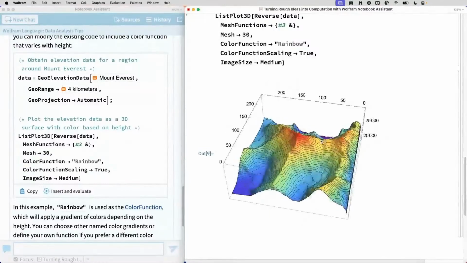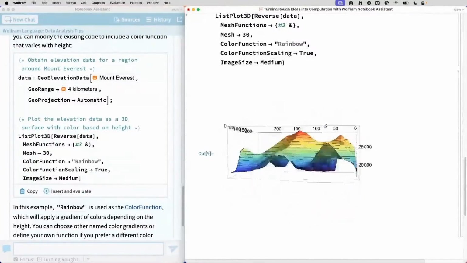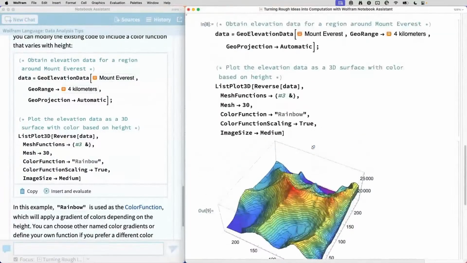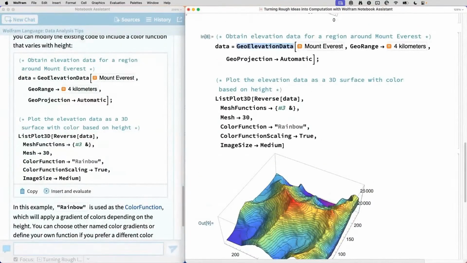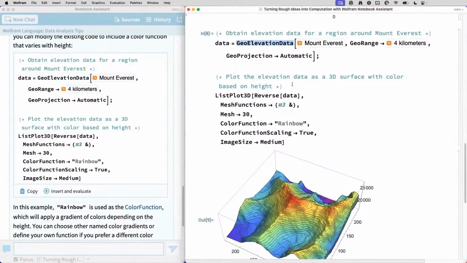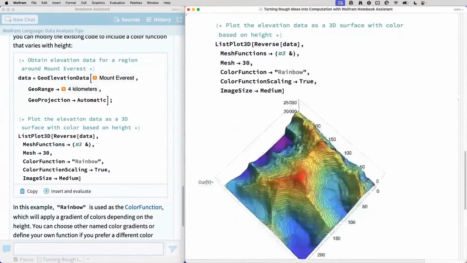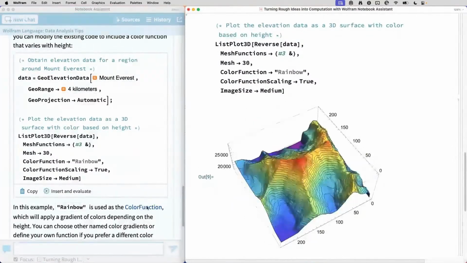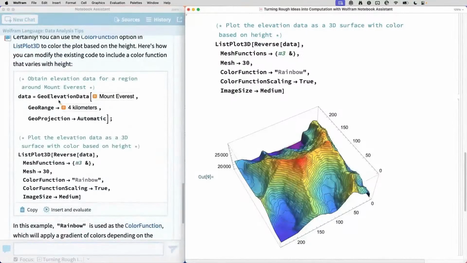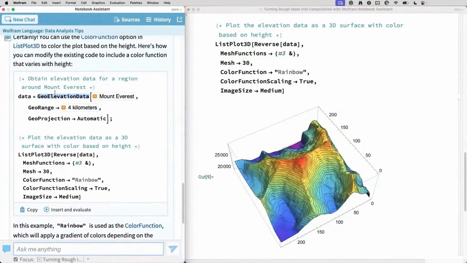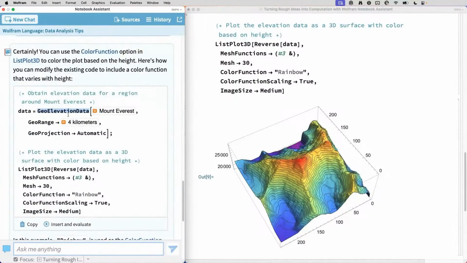But there we go. We're able to pull in this geographic information through the geo-elevation data function. And we're able to pull in all this surrounding information about, what is Mount Everest? Where does it exist exactly? What are its geo-coordinates? All that stuff just happens transparently in Wolfram language. And then it's even easier here because you don't even have to have known about this stuff. You can then just ask Notebook Assistant, and not only does it do it for you, but because it provides the code, you can look and you can start to get a sense of, oh, this is pretty neat.